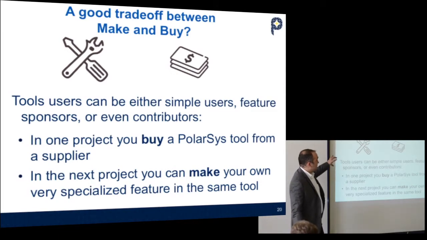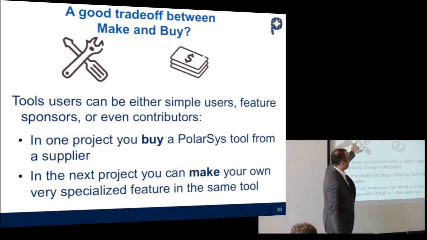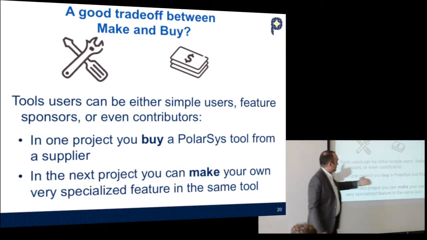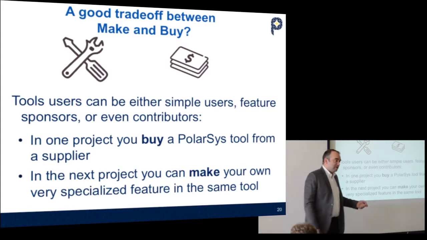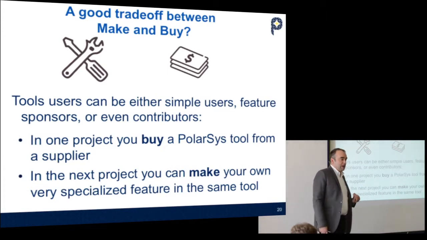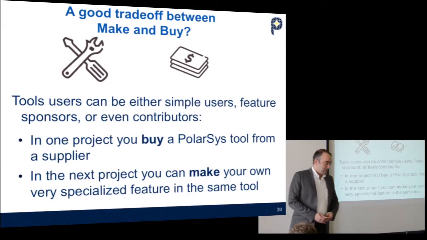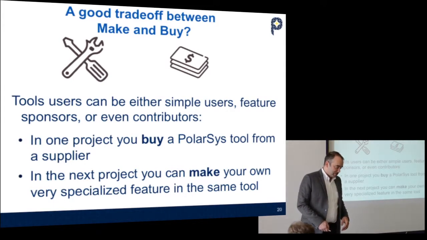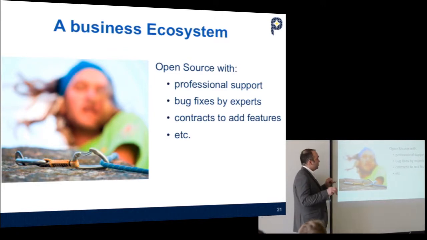So finally, open source is certainly a good trade-off. If we come back to the initial question from Airbus, it's certainly a good trade-off between make or buy, because they can either rely on service providers, on tools vendors, or they can also invest directly in specific features that are important for them. And with open tools, it's much easier to extend and also to find people to work on the project. So it's business-friendly open source.